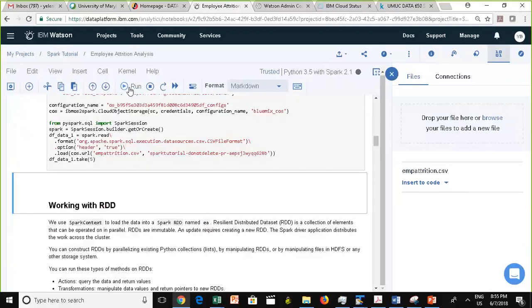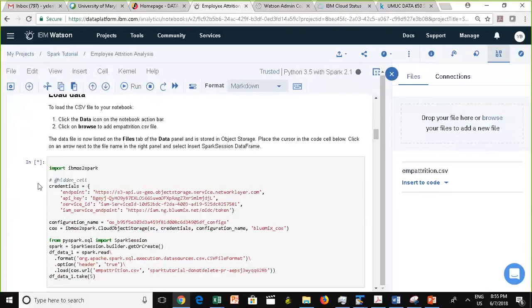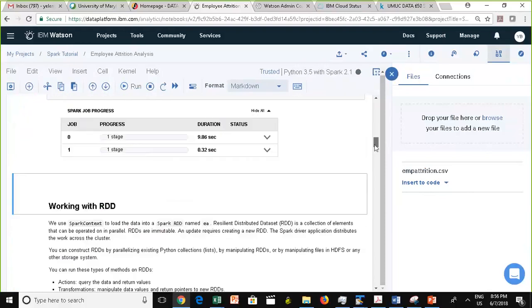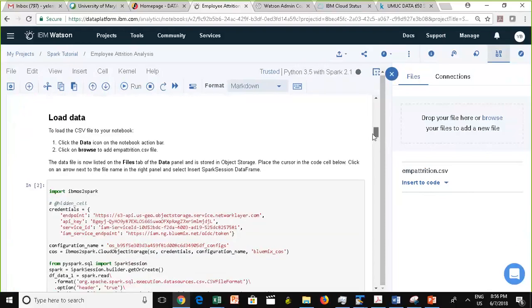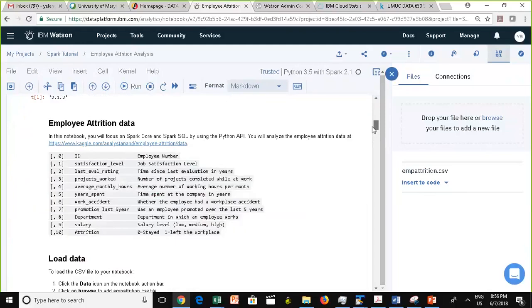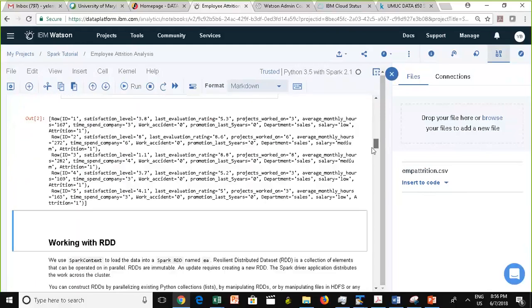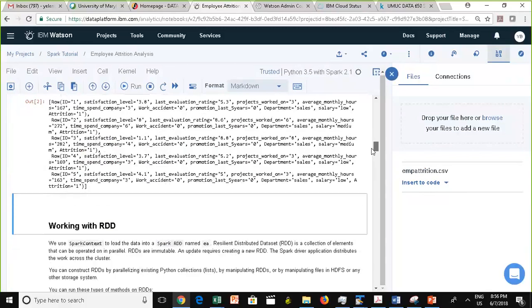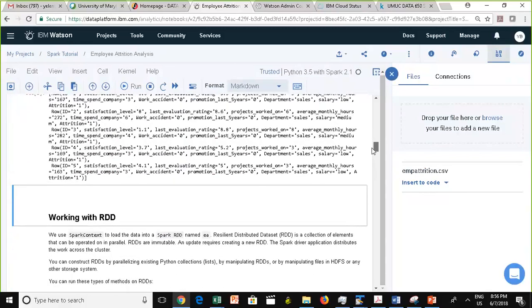Now I'm going to run this. How do I know that this thing is still running? See this star? When it's done, you're going to see that it's done, right? You're going to see it change. But right now, I'm still able to run it. The maintenance that is going on right now does not affect what I'm doing. Anyway, now, this is the output.